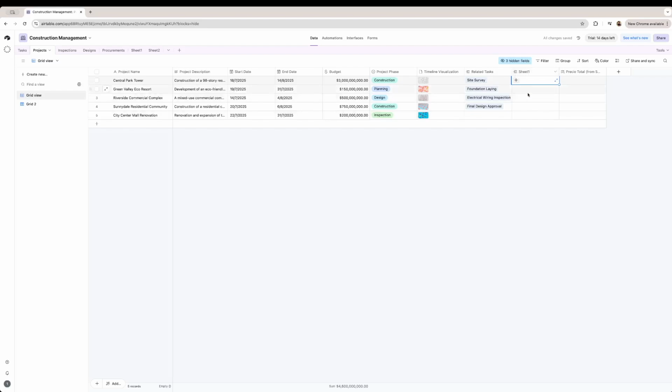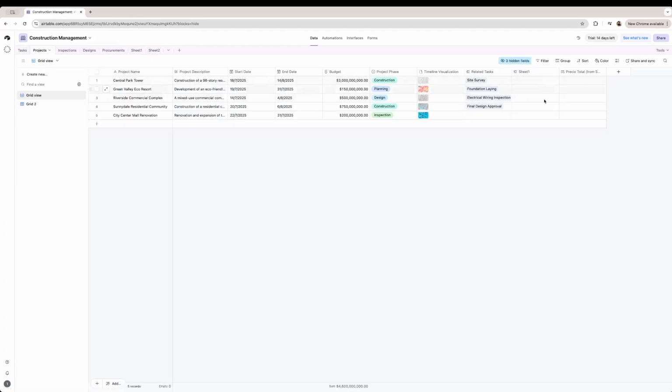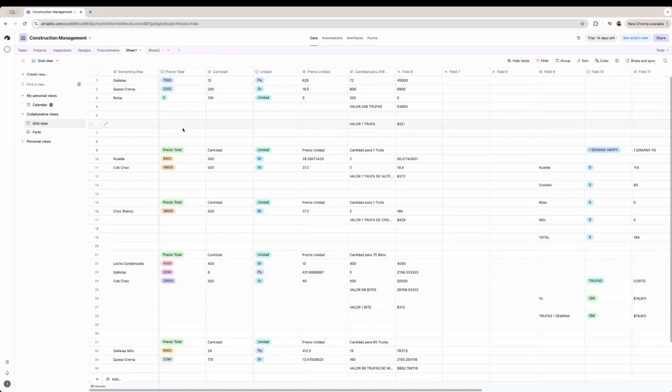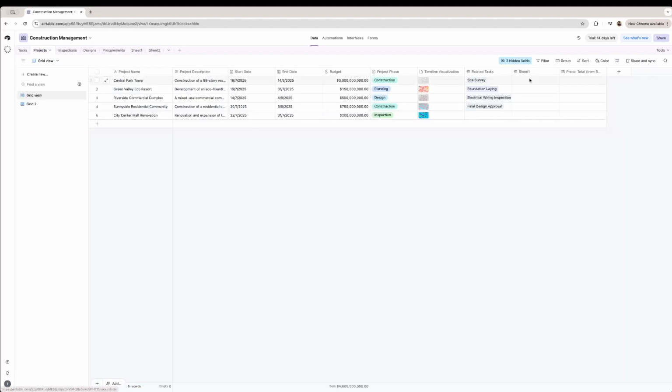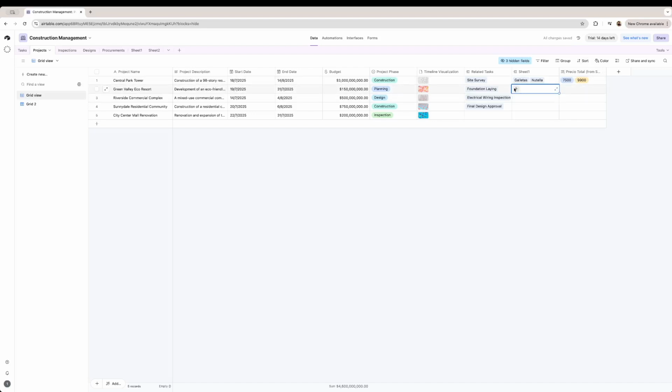So as you see right here, it imported sheet 1, this one right here. And inside of sheet 1, it imported a part called Precio Total, that is total price in Spanish. If we go to sheet 1, we can see that it is this tab right here, the second one. So if we click on the plus sign on sheet 1 and we select an option that spreadsheet has on it, let's say the first one, cookies, it's gonna import the price to this second field right here. And if we select another one, it's gonna add the two values as well. We can do that with all the different parts of that spreadsheet.